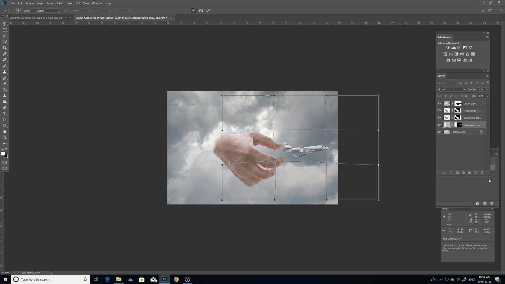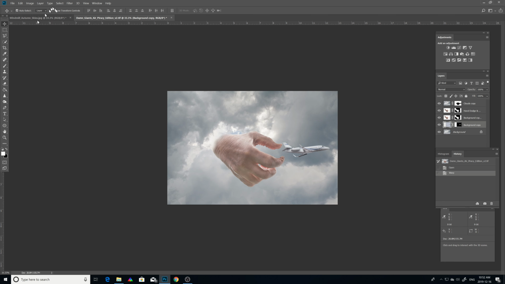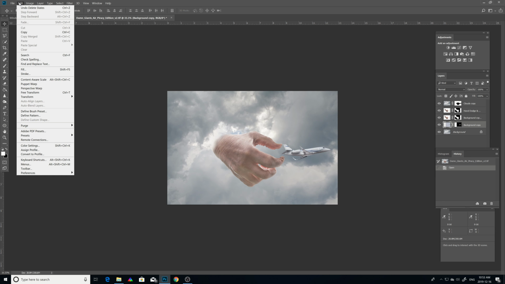Since I don't want to destroy my lovely image here, you have to hit enter once you've done a transform, and it actually completes that. You can see it says warp here. So anyway, that's under edit. That's where you can get at some of these effects to do some really funky things. So that takes care of file and edit, I believe.